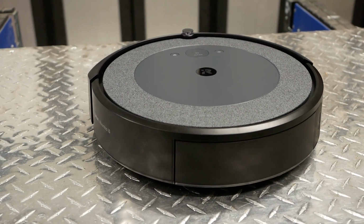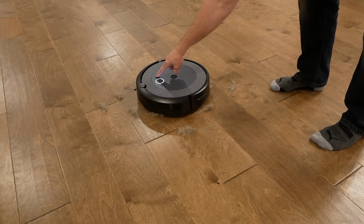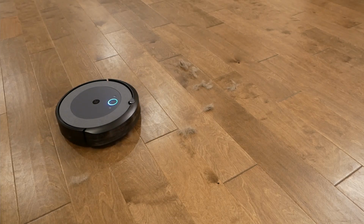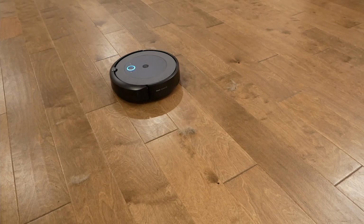So overall, I'm really happy with this product, and I envision it will make my life with shedding dogs easier. If I were to put together a pros and cons list, it would look something like this. Pros: build quality, scheduling flexibility, a seemingly smart cleaning pattern, and the fact that replacement and maintenance parts are so readily available.